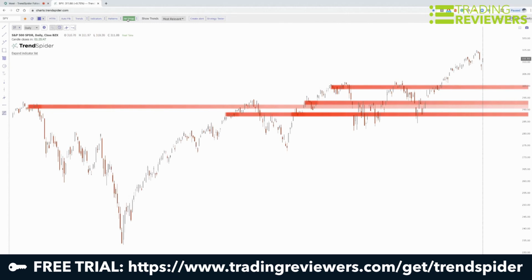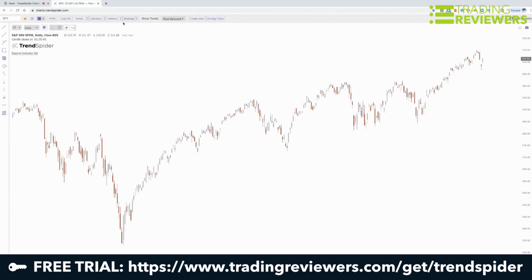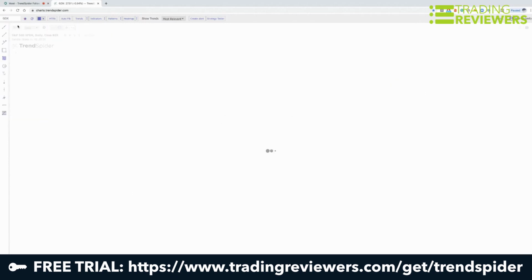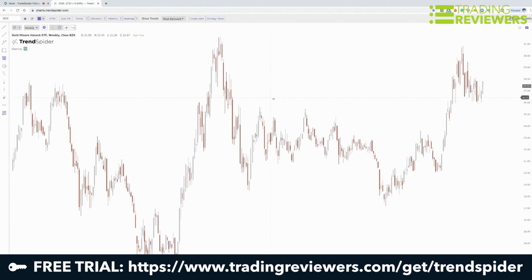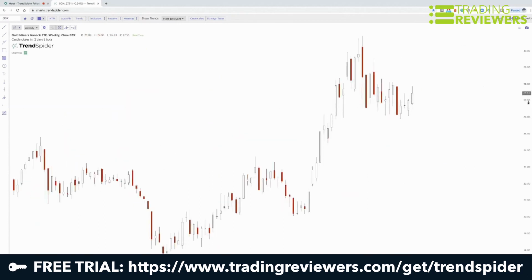But we also have something called the anchored volume by price. If anyone listening to this video is familiar with the anchored VWAP, the ability to anchor from a specific point, you can actually do that with the volume by price as well. I want to go over a quick example of GDX here, and we are on the weekly chart right now.